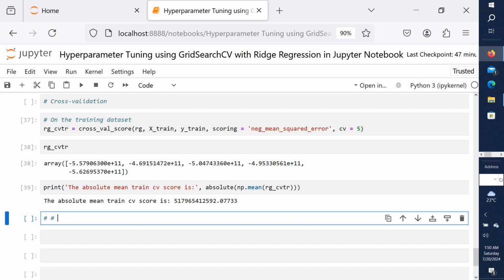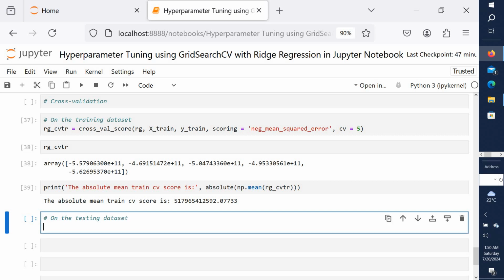So now on the testing data set, let's call it RG cross validation TS.